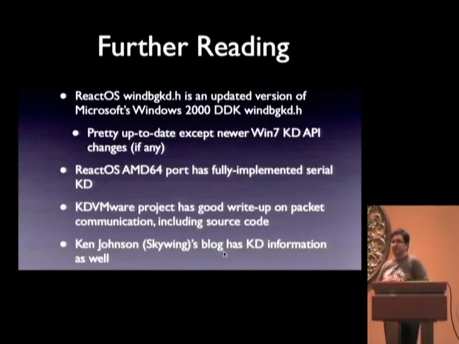So if you're interested in more things about KD, there's some pretty interesting things you could do with it. One idea that I've been thinking of doing is to get a process and basically put the KD stub inside it over a named pipe. And now you can get WinDbg to basically connect to your process as if that process is a remote machine. And then you can get KD packets. So I've been thinking about doing that for fuzzing and also for just providing a neat little way to debug an application as if it was a VM in a way.